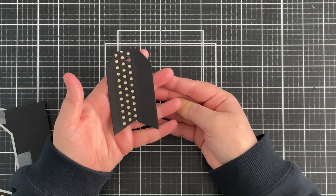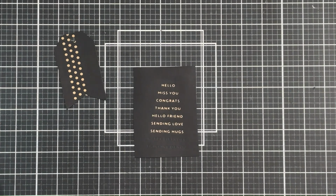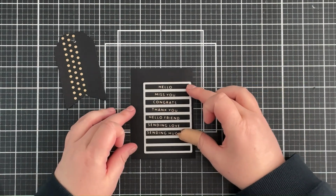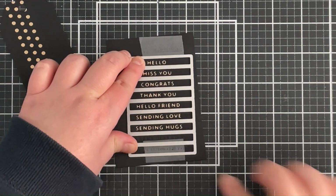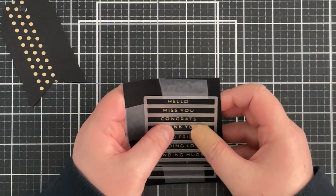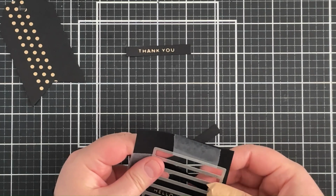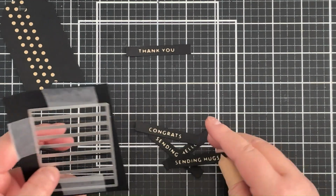So I have die cut that out with one of the Terrific Tags dies, and now I can bring in the coordinating die for the sentiments. So this is the Essential Sentiments die. And it's great that this does come with a die, because you can see that I did accidentally kind of shift my plate a little bit as I was sticking it down. So it's not quite straight on the cardstock, but usually the method that I use does mean that I can get sentiments really nice and straight and in the exact place that I want it to on a card panel, for example.